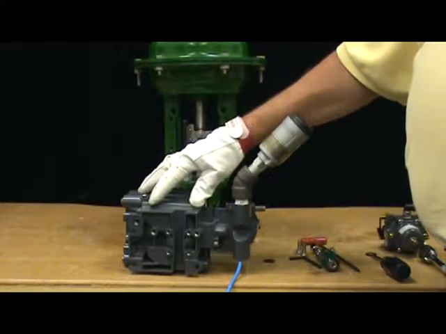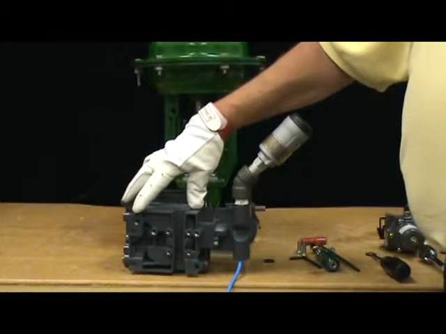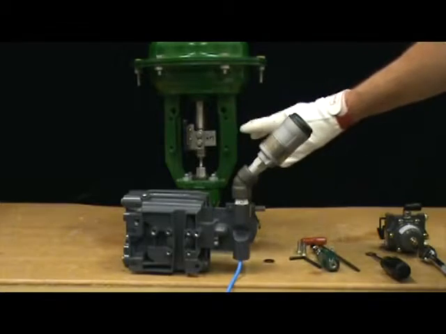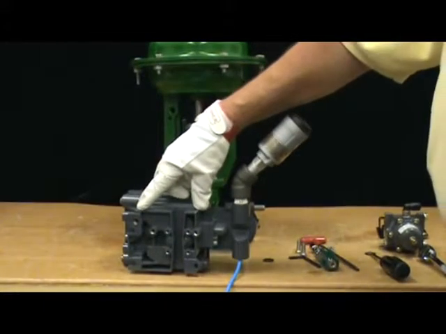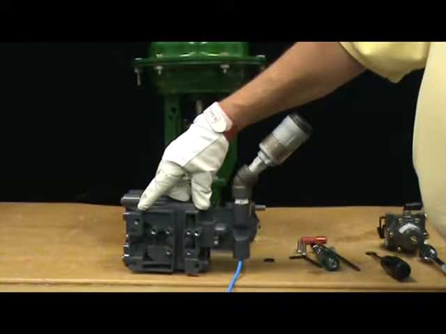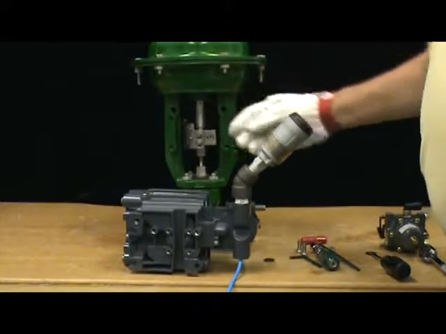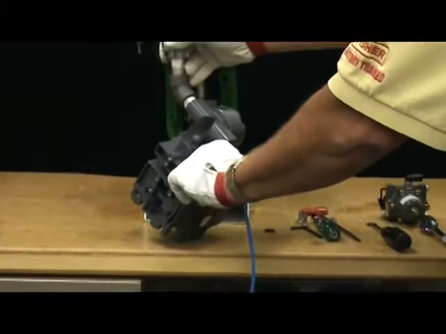The pneumatic output port on the DVC-6200 lines up with the integral GX actuator pneumatic port. Be sure to remove the plug from the DVC-6200. Also remove the vent from the DVC-6200 to allow for attachment to the actuator.